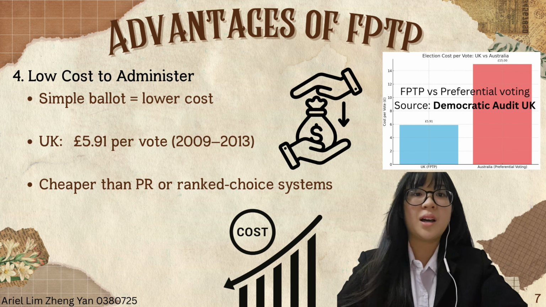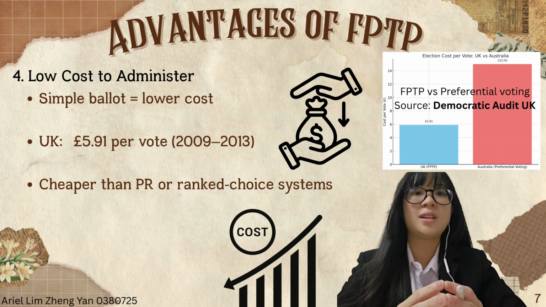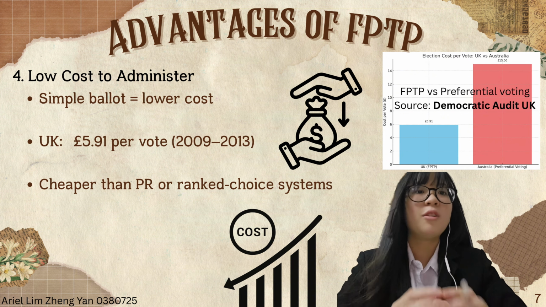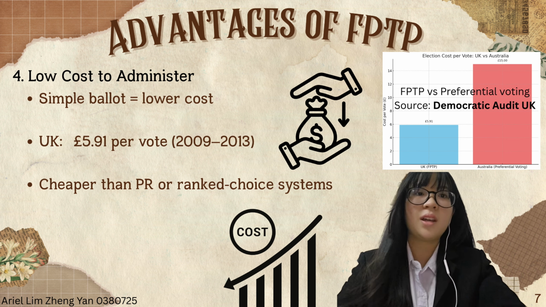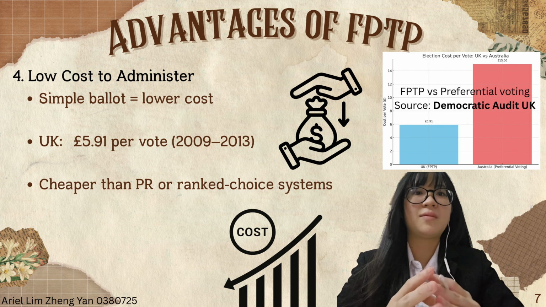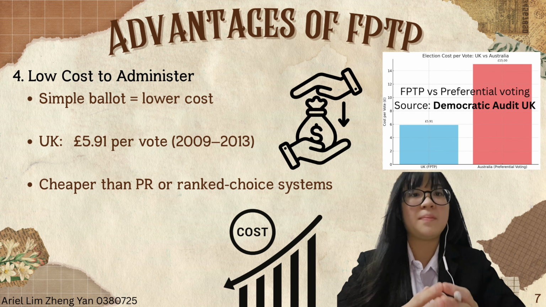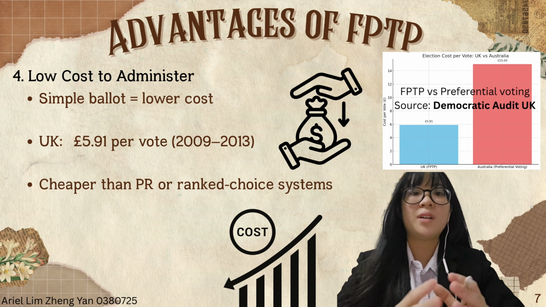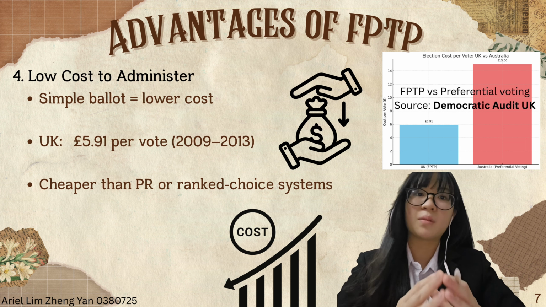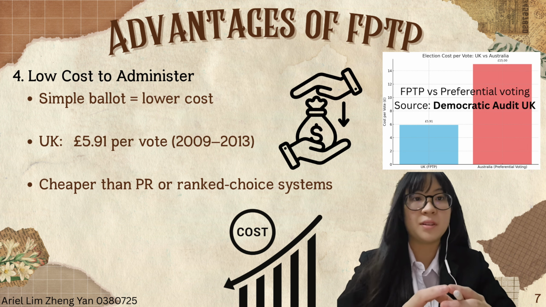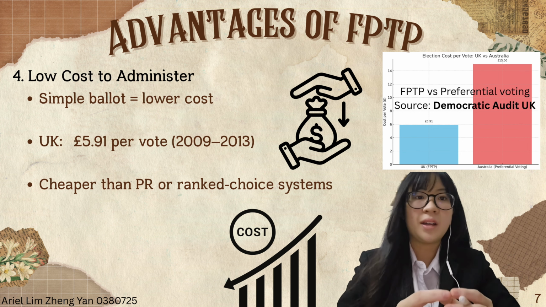Besides that, a report by the House of Commons also indicated that UK elections administered under first-past-the-post are relatively inexpensive, costing less per elector than Australia, where preferential voting is mandatory and elections themselves are relatively more costly. All this affordability, combined with the simplicity of administration, is one of the lasting practical strengths of the first-past-the-post. To conclude, these advantages demonstrate why the first-past-the-post is still highly sought after in spite of its disadvantages.